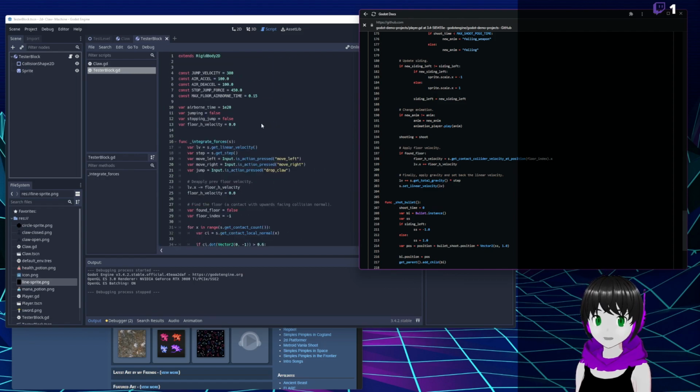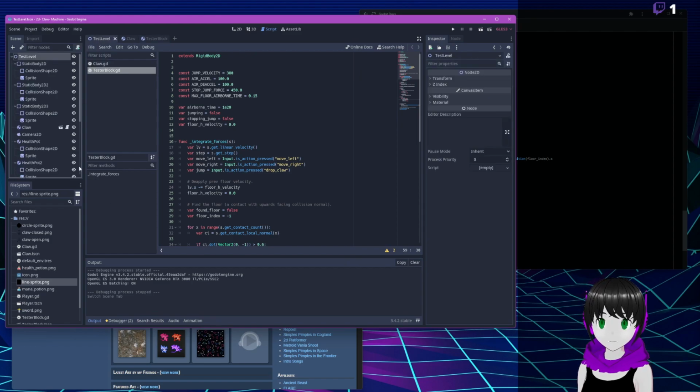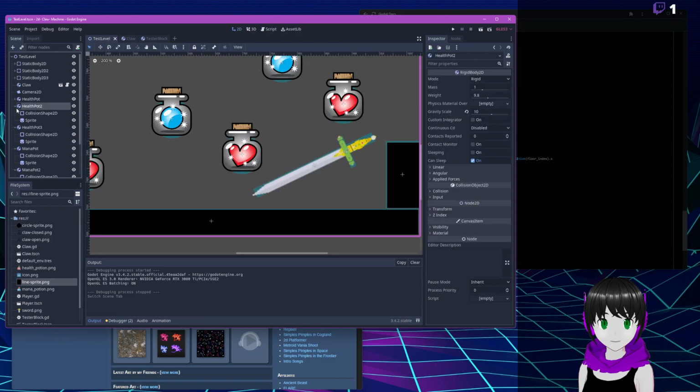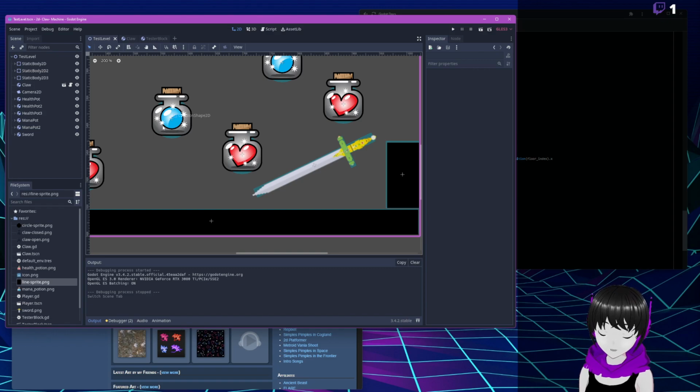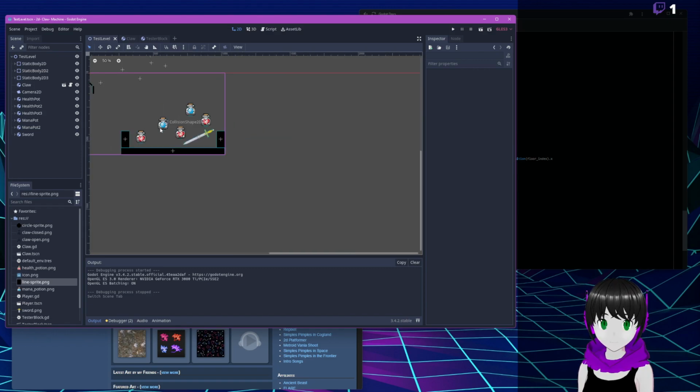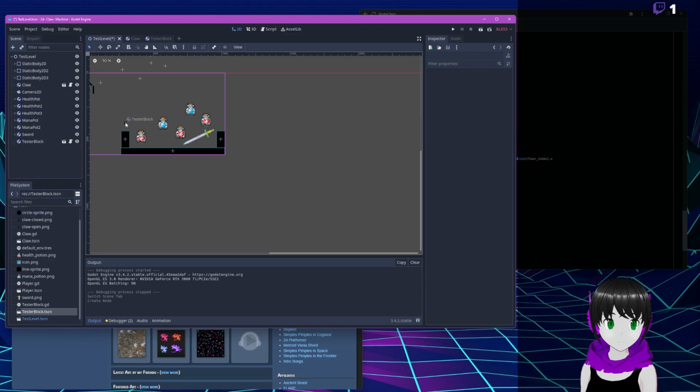Oh, it's not working because we're not on a floor. So if we were to go into our test level, which I really ought to make these items like their own scenes. But I kind of just want to see what happens when I put this in.